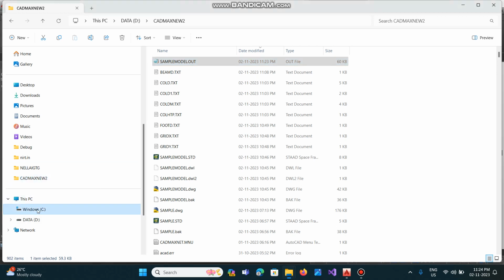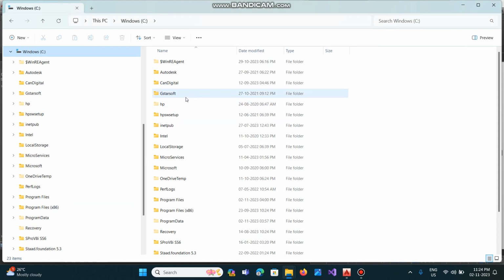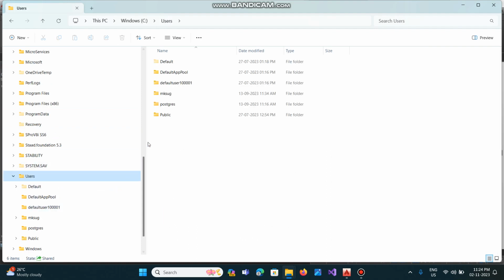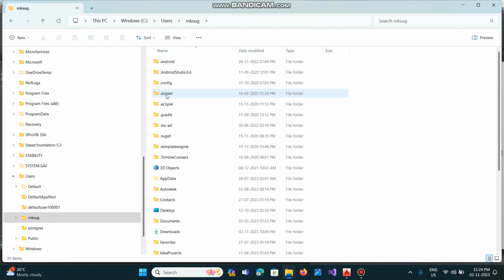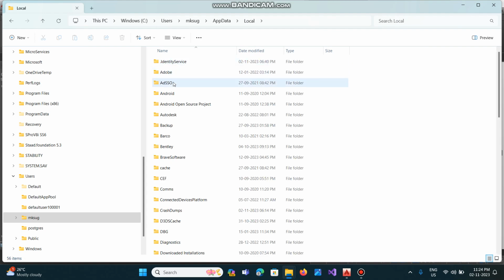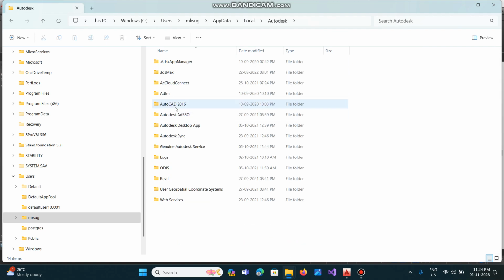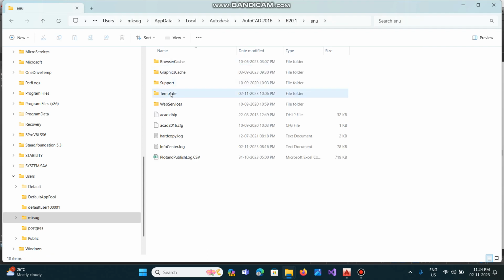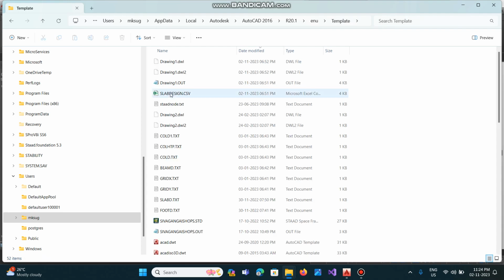So for that, it will be available in C, Users, MKSU, AppData, Local, Autodesk, AutoCAD 2016 R12 ENU, and then Template.